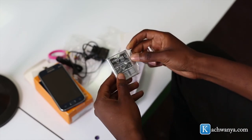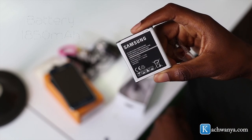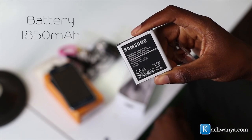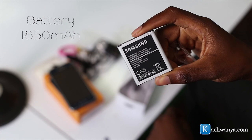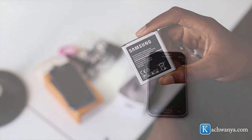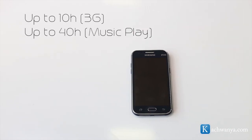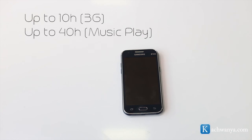We have its battery. We have been told it has a long storage. It has a voltage of 4.4. I believe it's a good battery, and it has a long storage, and it can enable you to watch any video you want, or even browse as long as you want.